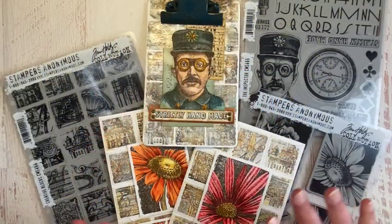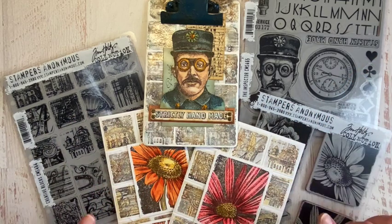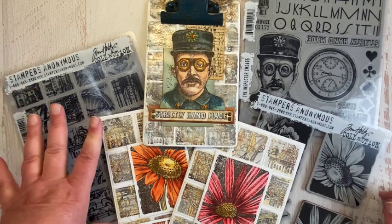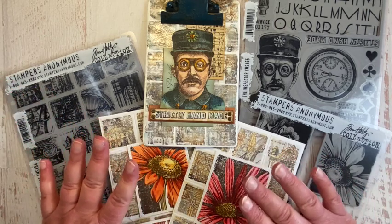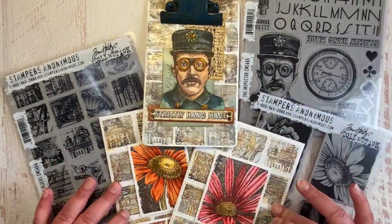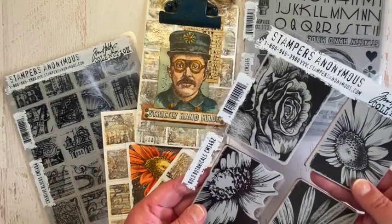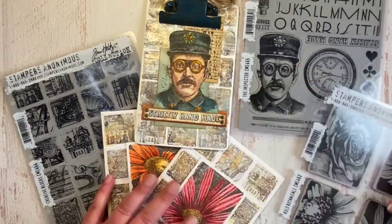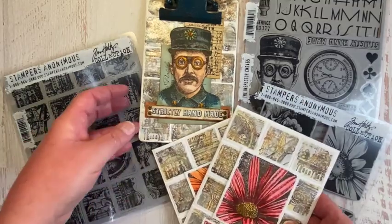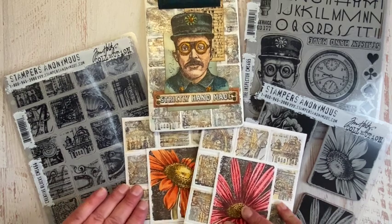Archival makers, today I wanted to talk about two projects. I know there's three things here, but basically two projects that I made using the Creative Blocks stamp set CMS 464 as my base. I used basically the same technique, but I changed it up a little bit so that I could have one home decor piece and two cards out of it. I paired them with the Bold Botanicals and the Inspector to make the cards and the home decor piece. So I'm looking forward to talking with you about these.